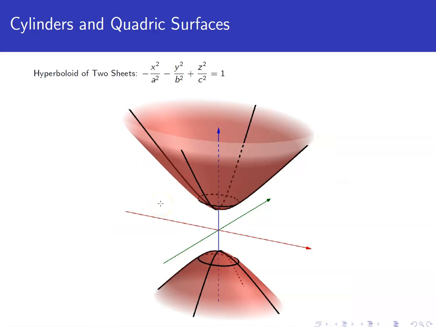And the last one is a hyperboloid of two sheets. Hyperboloid of two sheets comes about when all your variables are squared again, but two of them are negative and one is positive. When we're graphing these things, we want to try to recognize their forms and be able to use their traces to help us get a little better shape of what's going on.